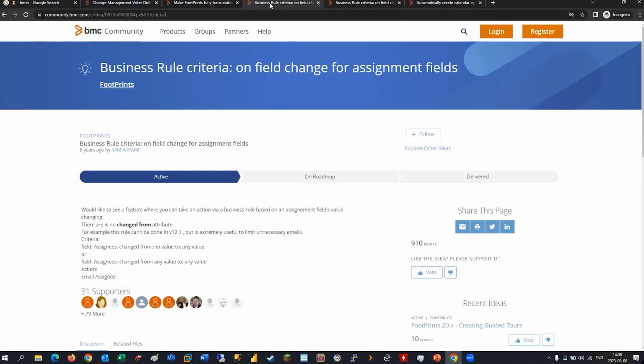But it can be handy, such as, hey, I just added Layla to the assignees field. I'd like her to get a special notification saying, hey, you've just been assigned to this ticket. We can't really do that because we don't have the changed attribute. So what we just do is we just say, hey, well, when the ticket is saved, send an update email to the assignees. And now Layla will get an email just saying, ticket 123 was updated. As opposed to something a little bit better on a change.